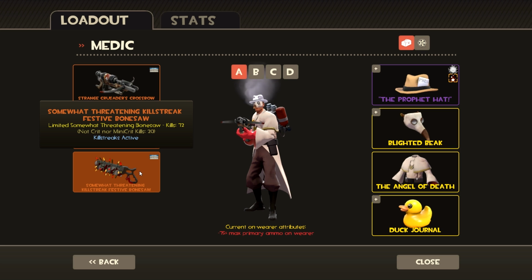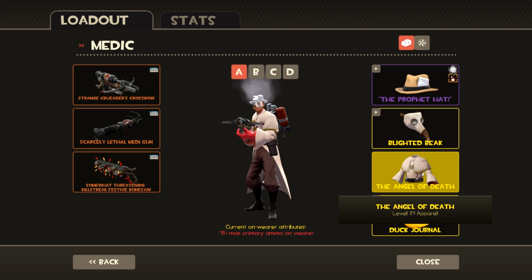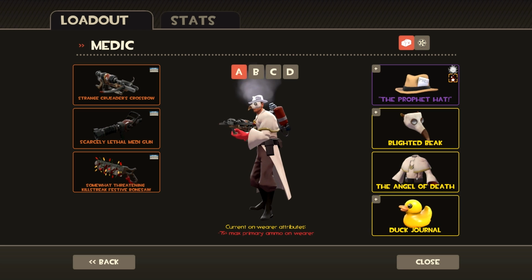That shows how many are just random crits, which is insane. This thing delivers so many random crits. That's why I love it so much. Then you've got the Prophet Hat, Blinded Beak, and Angel of Death. I really like this loadout. The white looks really nice together.